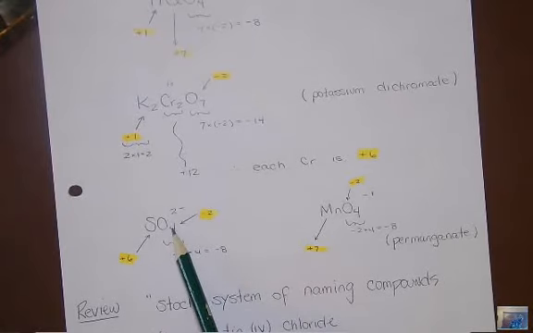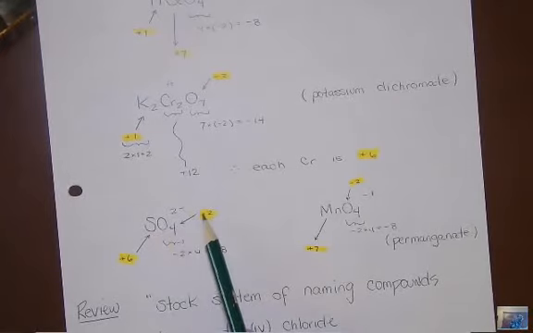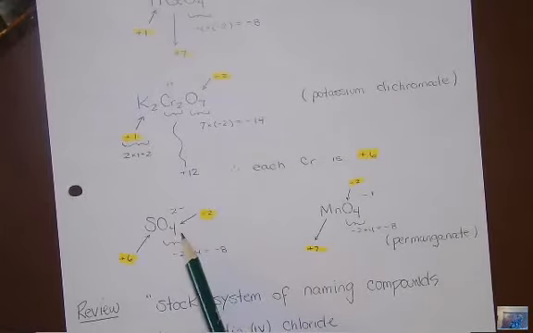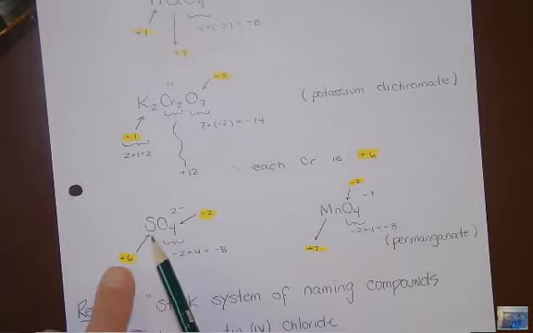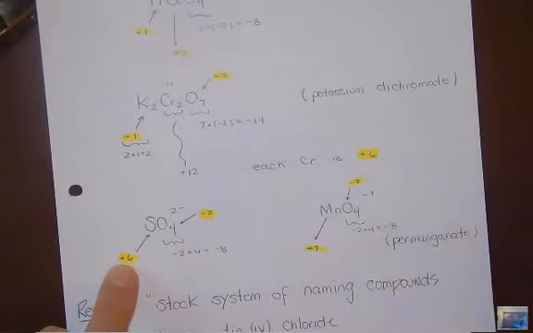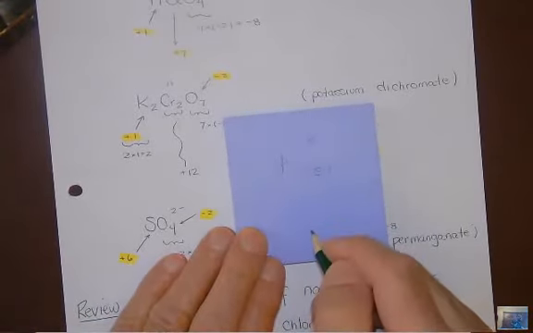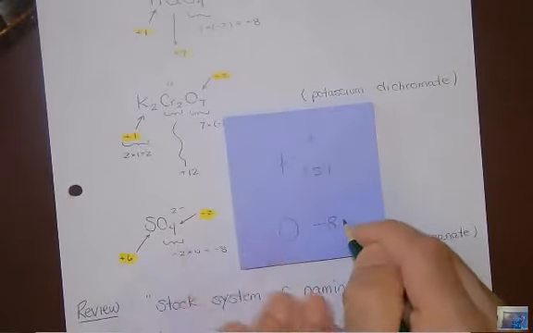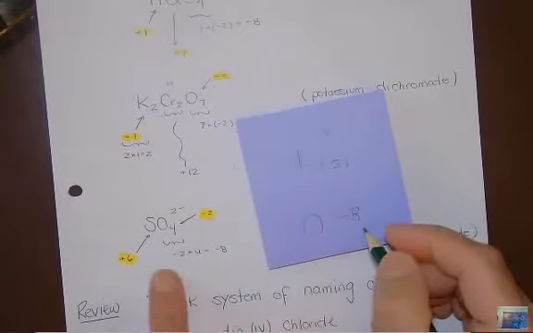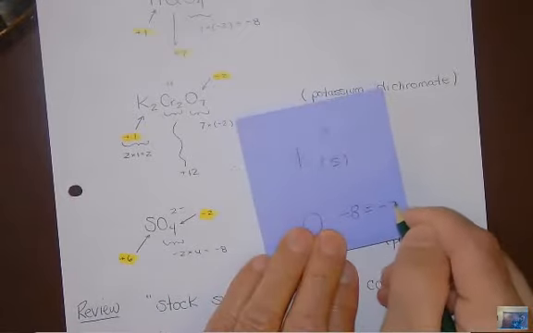Each oxygen is more electronegative than sulfur. Whenever oxygen is written to the right in anything, it's going to be -2, and this is no exception. These are oxide ions. So each one is at -2, and there are 4 of them, all 4 oxygens equal -8. So then we have to ask ourselves, what must this one sulfur be so that when I put it together with -8, I get a -2? What do I have to put here together with -8 so that the whole thing equals -2?